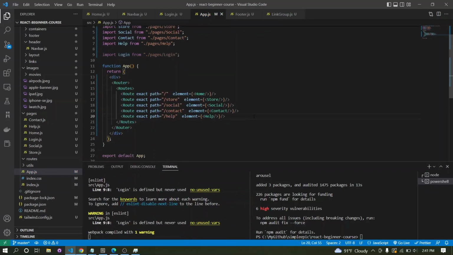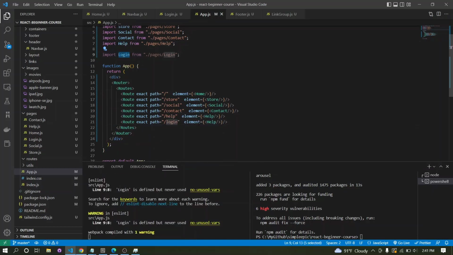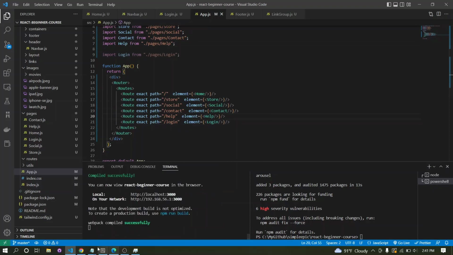Then we can make a route. Simply the path is login and the component is login. So now if I click this link, it will go to this page.